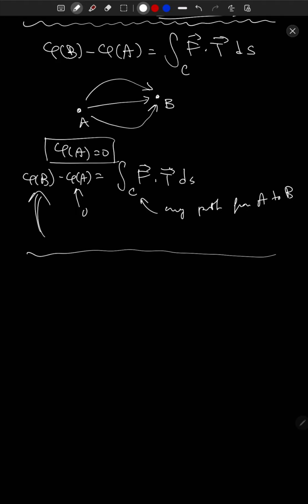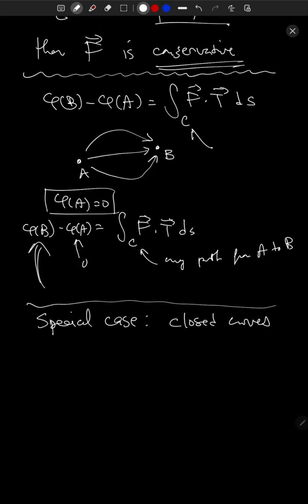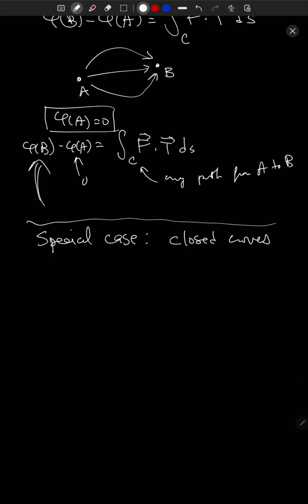All right. Finally, let's take this very special case of closed curves. So far we've been talking about this C here, and about endpoints A and B. But now let's restrict ourselves to loops. So C is a closed curve. It loops back on itself, so the start point is the same as the end point.